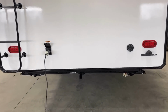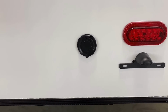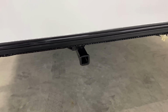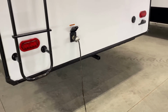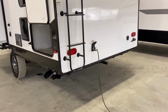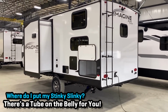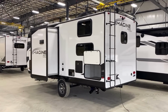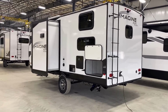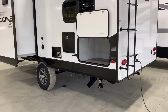Little high pressure water sprayer back here, cold water sprayer port, not a full outside shower, but can get a lot of the general work done. That is a 150 pound rated receiver hitch on the back. And you might notice, pardon, no bumper. The RV does have a sewer hose caddy tube already mounted underneath. So it doesn't have a bumper, but you do still have a place where you can store a sewer hose going down the road. So you don't have to put it in a tote in the camper if that jelly ain't your jam.